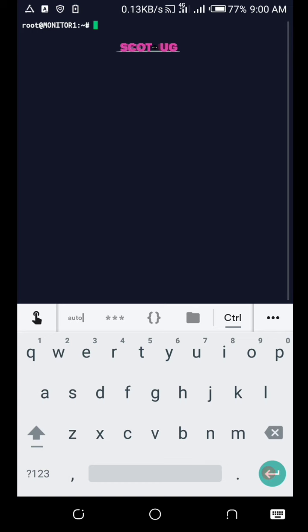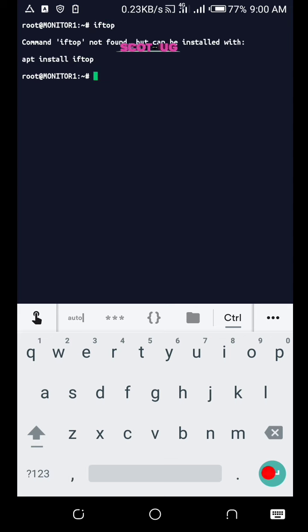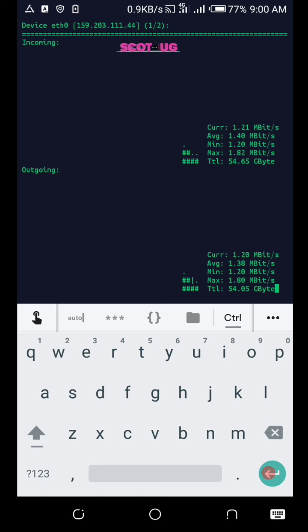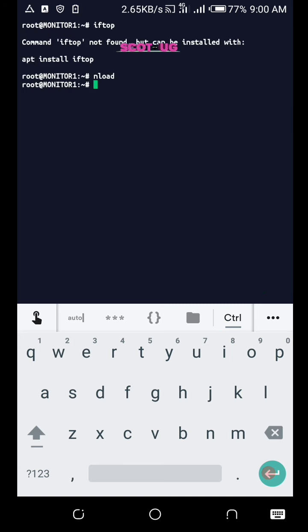We are going to use that server which I have launched. Here we are going to use an Android APK, but if you're a Windows user, the same procedures apply, because all we are dealing with here is Linux. We are going to use some tools, called HTOP and NLOAD. I'm going to show you how to install each of them. NLOAD is already installed.